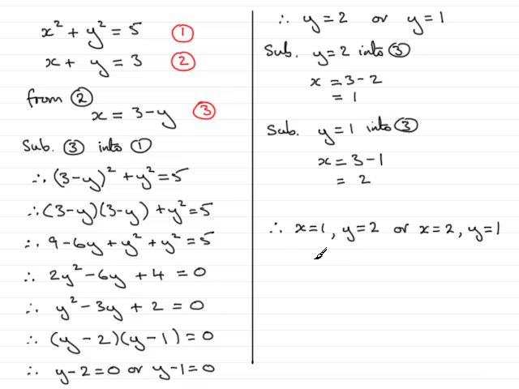And you may remember, I also said to you, make sure you write them as x and then y. Why? Because we could write these as coordinates. 1, 2, or 2, 1. And the reason why I've written them as coordinates is because you could have a question which actually said to you, where do these two graphs intersect? And they would intersect at 1, 2 and 2, 1.